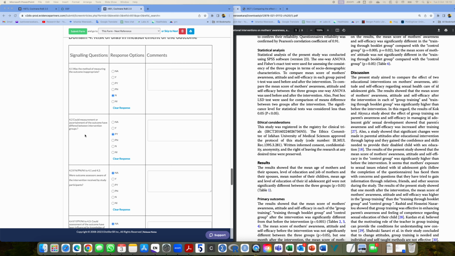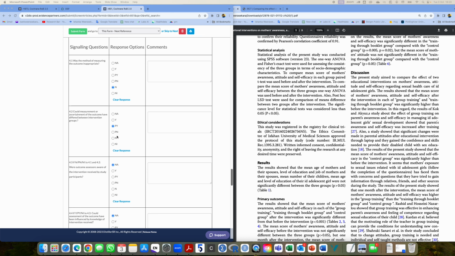It's unfair. And also cutoffs. For example, I'm using mental stability, and I have one cutoff for the control group and one cutoff for the experimental group, which is unfair and can introduce bias. Not only that, also comparable time points. I assess the effect immediately after the intervention in the experimental group, but in the control group I'm assessing after 2 days, which introduces a lot of errors, or bias. If it had been clearly explained somewhere, I could say yes, but they have not explained it really well. So I would go for partial yes.